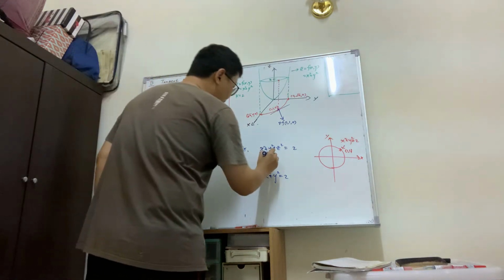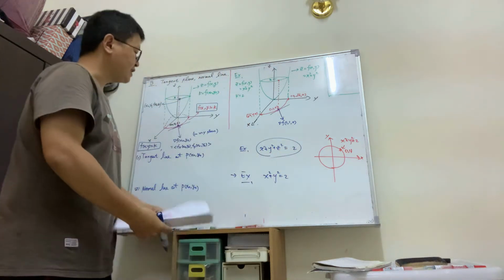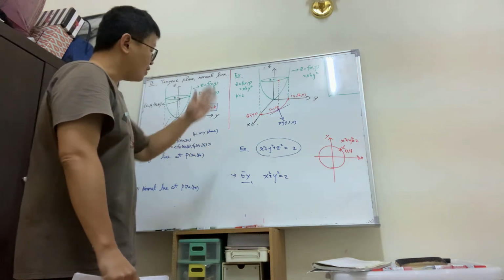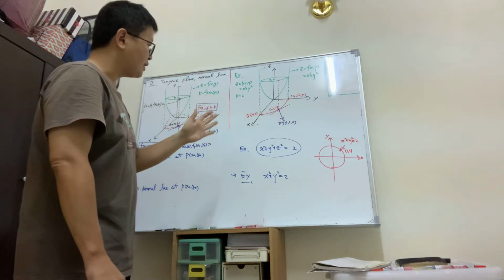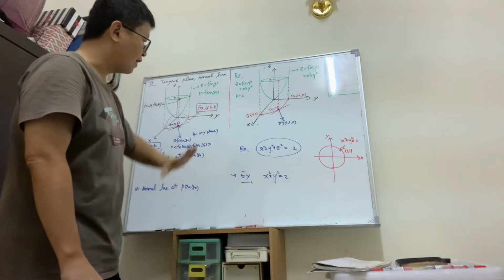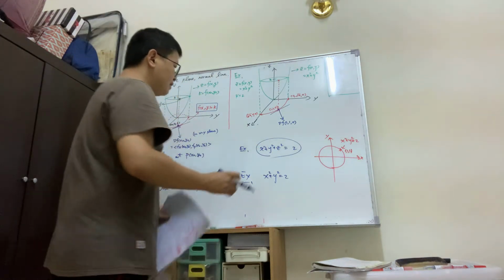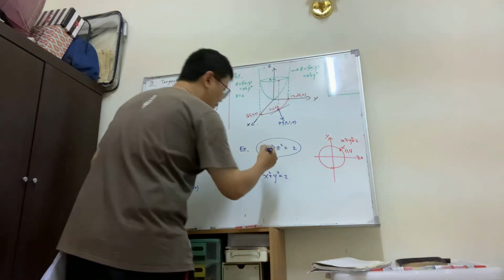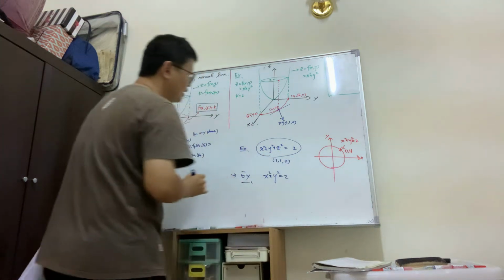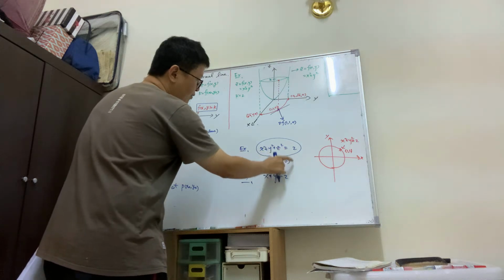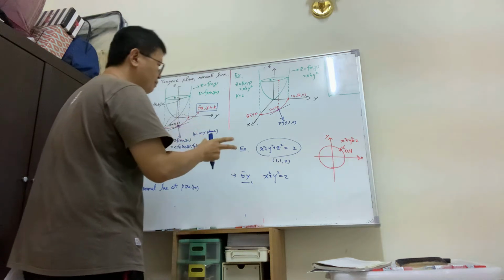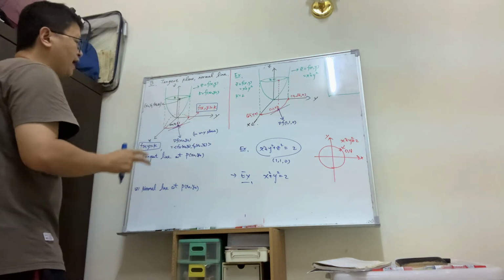I mean for x, y, z, if it satisfies this equation, and here I just give you an example. For the point x, y, z in the three-dimensional coordinate system, if x, y, z satisfies this equation, it has a graph, and in this graph I want to know the tangent plane at some point. For example, I want to know the point 1, 1, 0. This point satisfies this equation, so it's in the graph, and we want to know its tangent plane and the normal line.